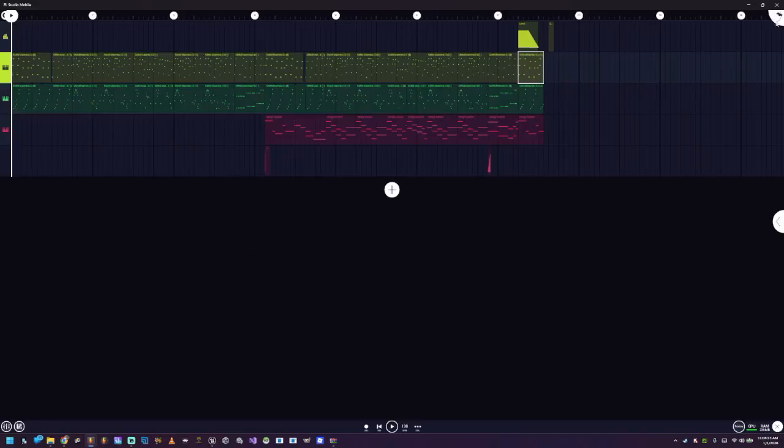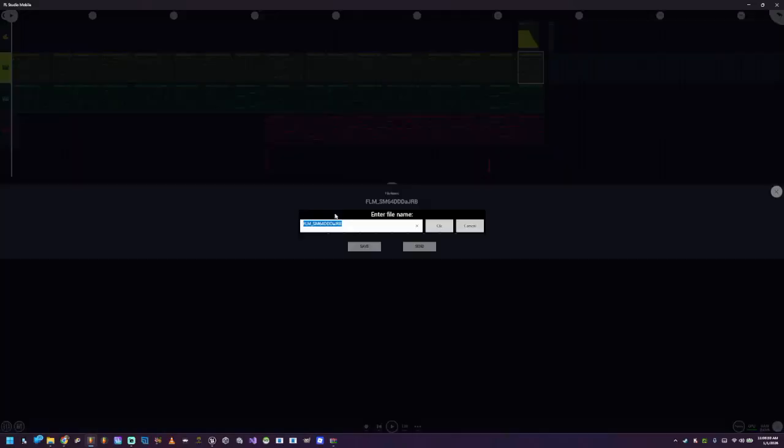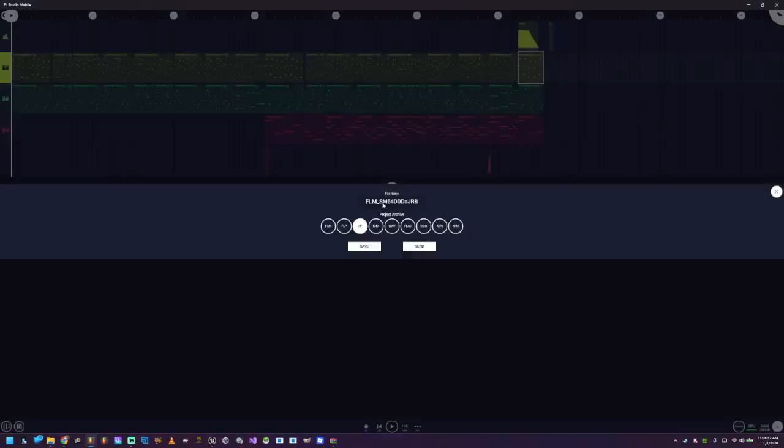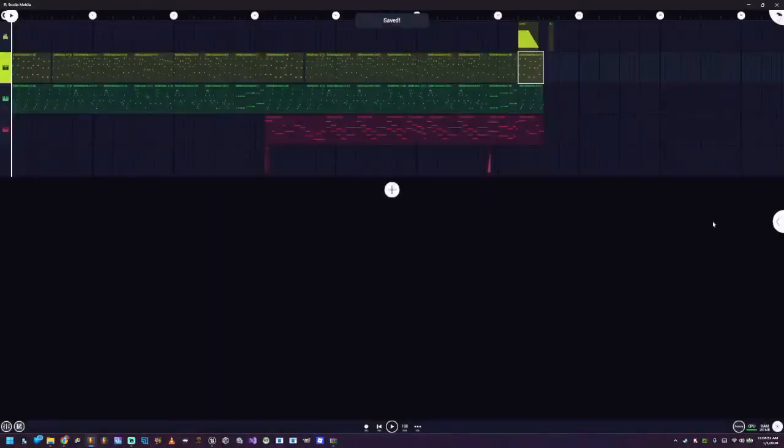Once again, to export, all right, so in order for you to export here, of course, you got your folder. You're going to go to save, and of course, your name of the file that you want. For a file name to export, I would actually recommend keeping it short, but with something like FLM, as in the FLM project, with the game name and name of the song in short terms. And then you click zip, and then you save.